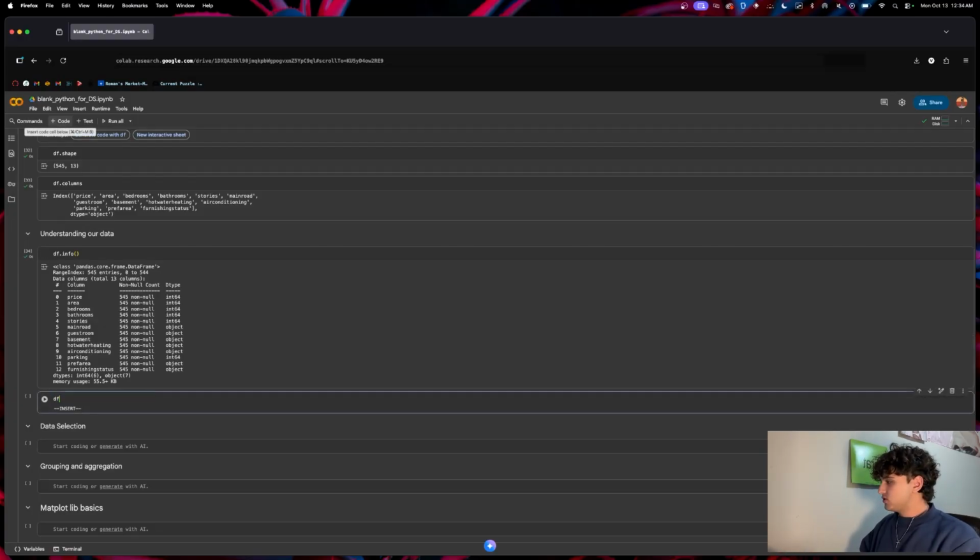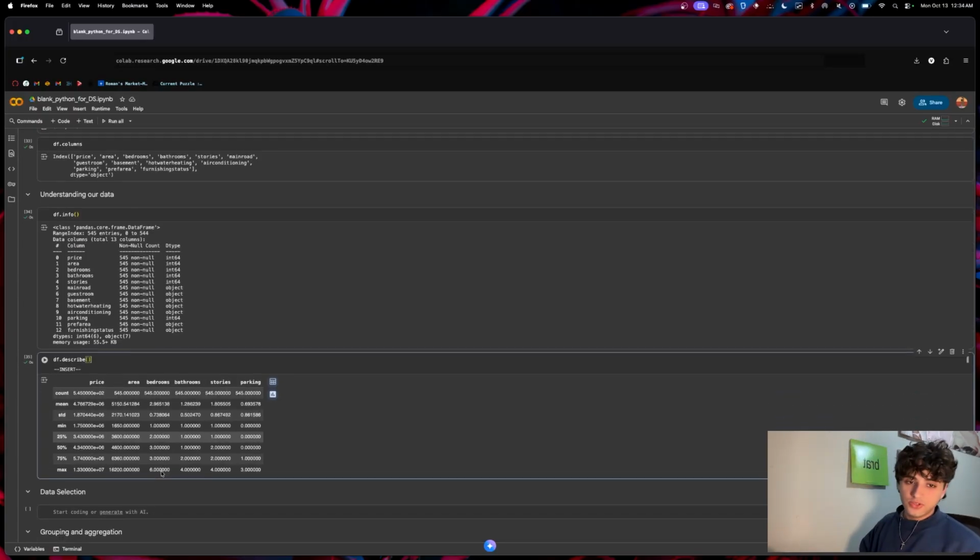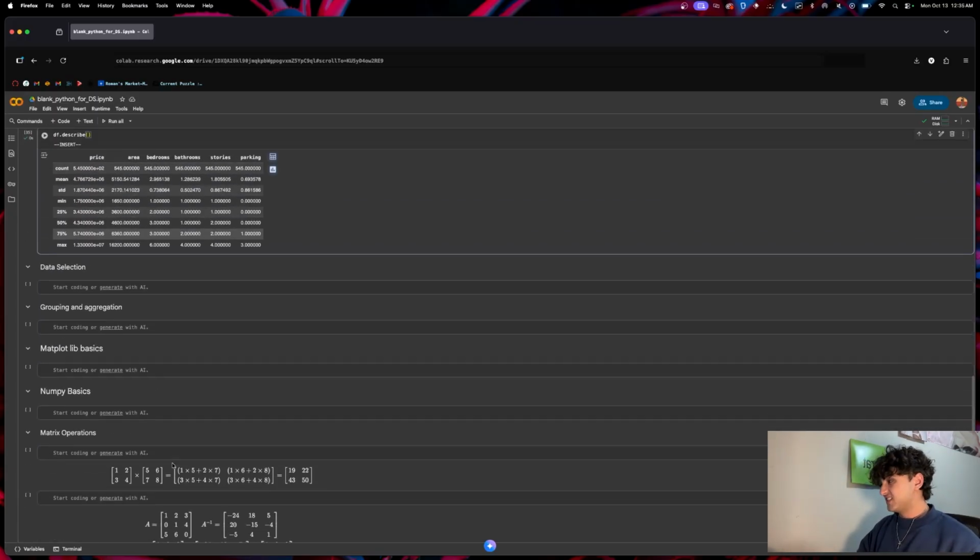And then something else we can also look into is df.describe. Very similarly, this is going to give us some more information about our continuous variables, giving us the count, mean, standard deviation, etc. This just gives us some higher level information about our data set without having to actually do any computation ourselves. This can be useful in a lot of instances. In the context of this data set, this probably isn't super critical, but it's nice information to have, right? But yeah, with that being said, we can go ahead and talk a little bit more about data selection.